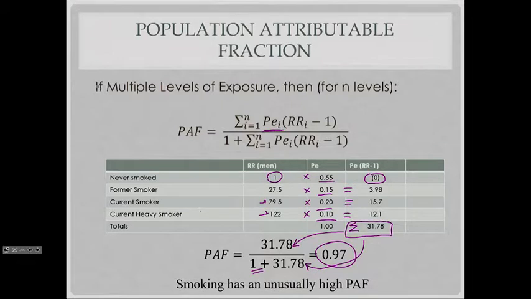So again, smoking has a very unusually high PAF. Usually we cannot make such a strong demonstration, but you can see with a demonstration like this why there is lots of evidence to not start smoking. And even if you are smoking, you can reduce some of your risk, 122% down to 27.5%, for example. That's an example of using multiple levels of exposure to compare exposure to a particular effect.